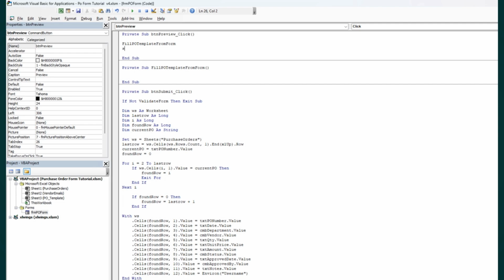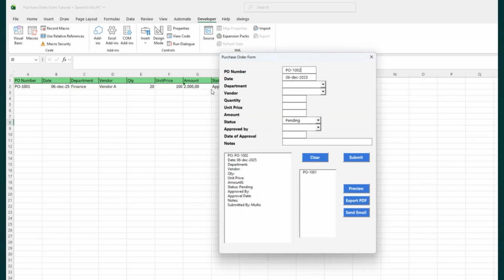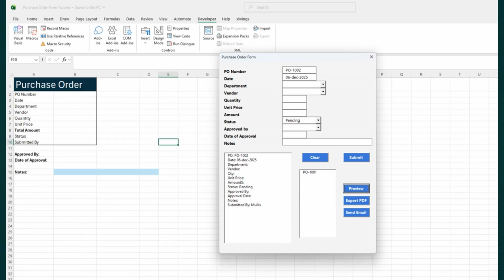And then we're gonna do Sheets PO Template dot Activate. So it jumps to the other sheet here. And once we've coded the form, it will populate it with the details from here.